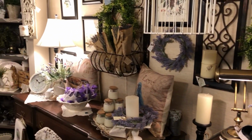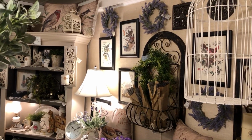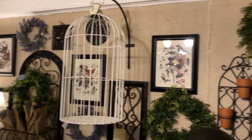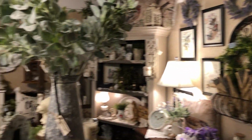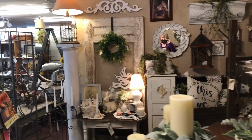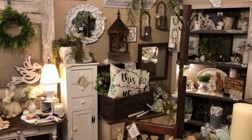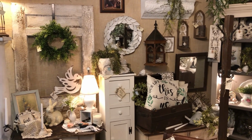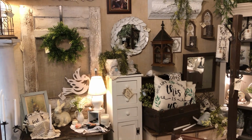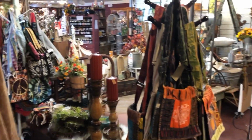But here we'll look, just some shots for inspiration. I am never one to say pick up a magazine or a book from any of these popular people and duplicate it. I'm going to be really blunt. No, just don't. You can be inspired and then add your own twist. Please let your personality shine through. That's what people want to see.